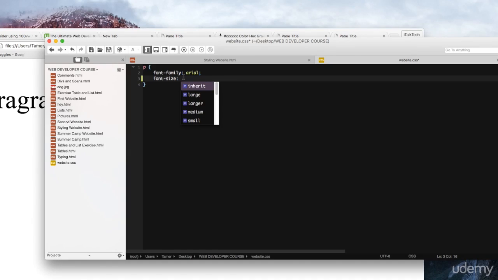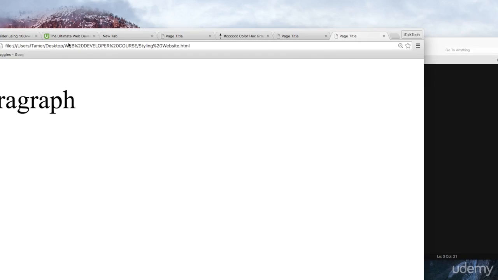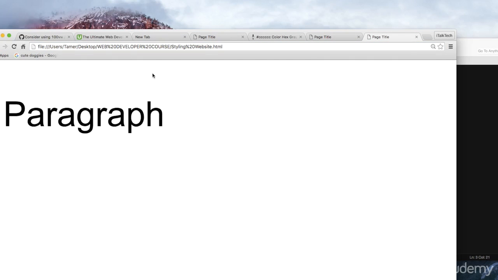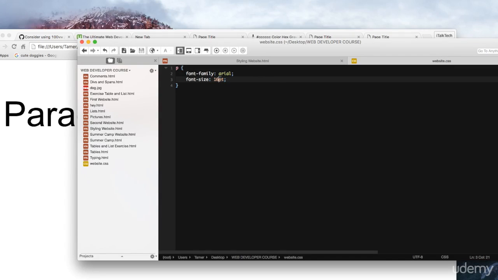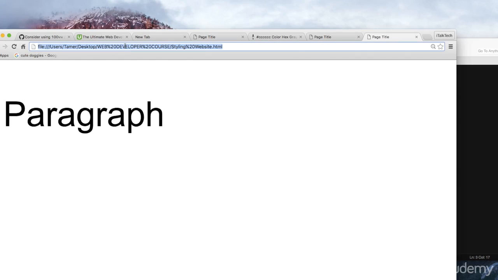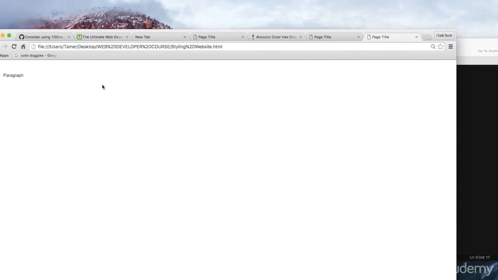So let's go ahead and set font-size to 16 point, so 16pt, and we'll go ahead and add a semicolon, and let's go ahead and save this. And let's go see what happens. So we now created a 16 point paragraph, and we can even make this smaller. So let's say we want a 2 point. Let's do Control S, and let's go ahead and save this. And there we go, now we have a smaller font size.